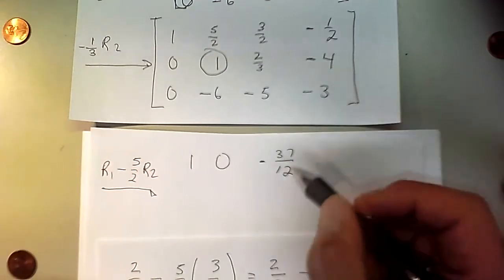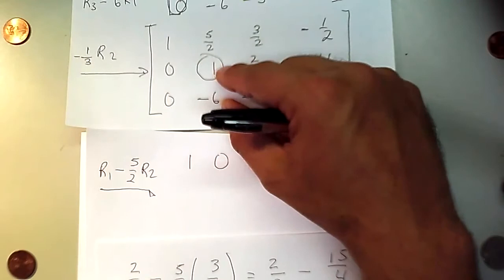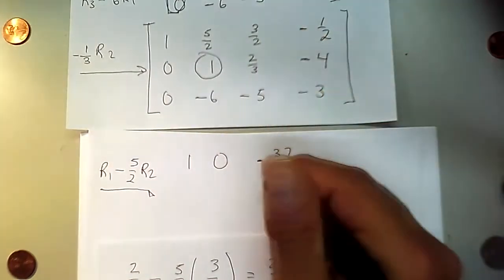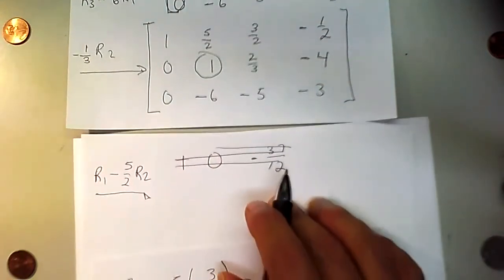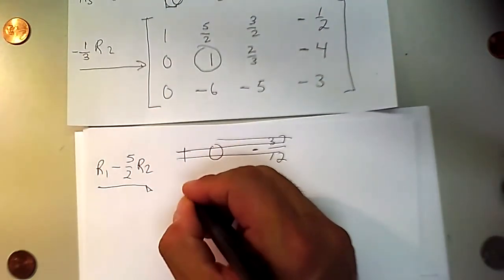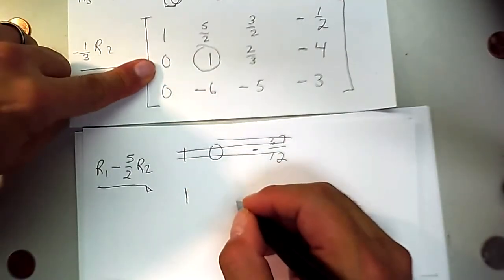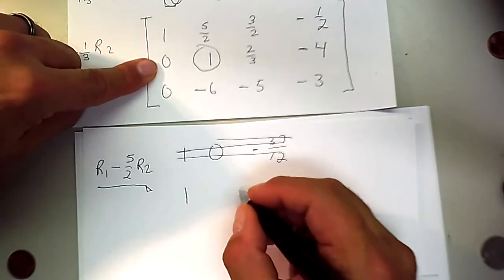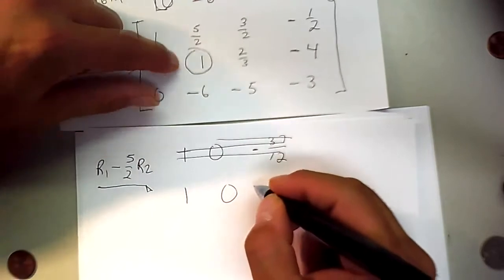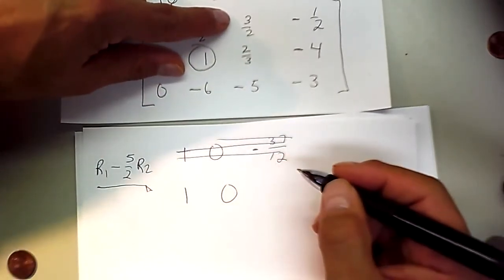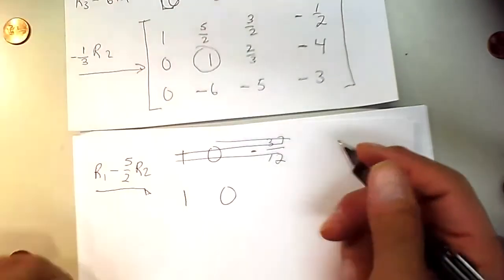Wait a minute. Sorry to do this. 1 minus 0, 5 minus 1. I think I did this computation wrong. Let me start all over. Sorry about that. Man, it's embarrassing to do this in the video. 1 minus 5/2 of 0 is 1. 5/2 minus 5/2 of 1 is 0. Yes. 3/2. Yeah, I did this wrong. 3/2.